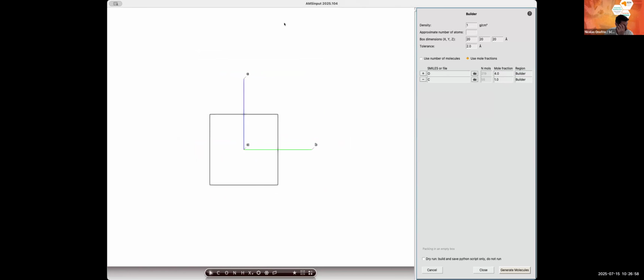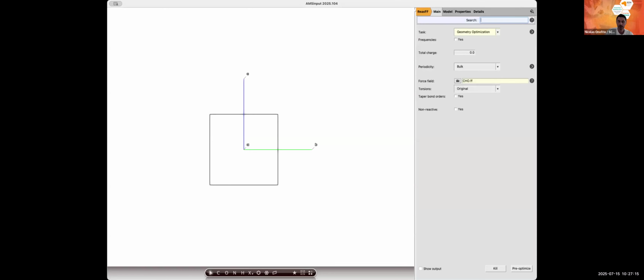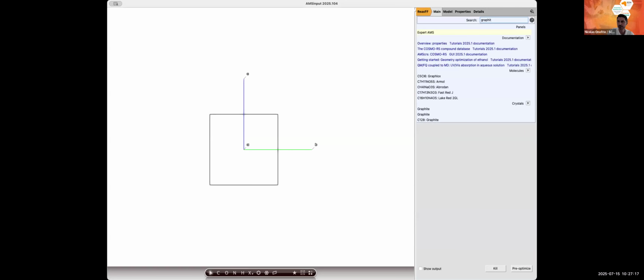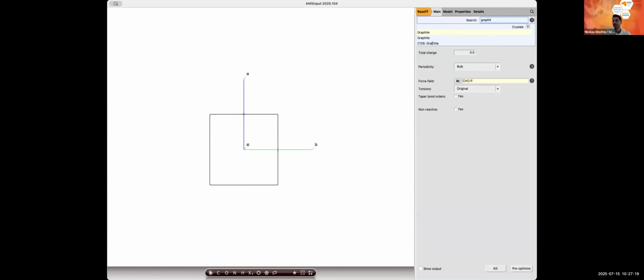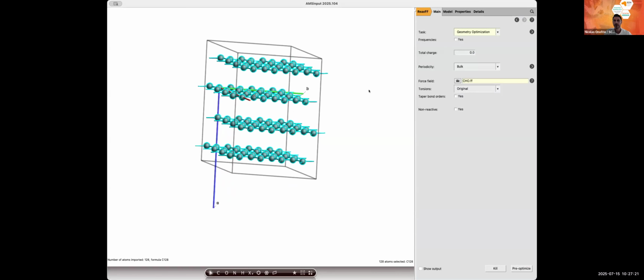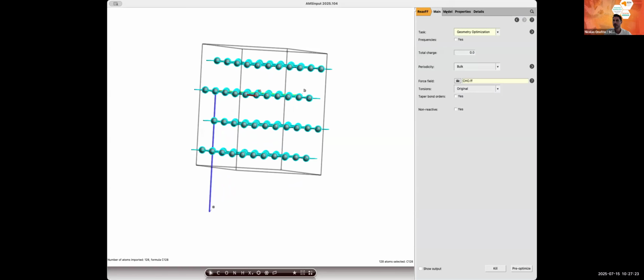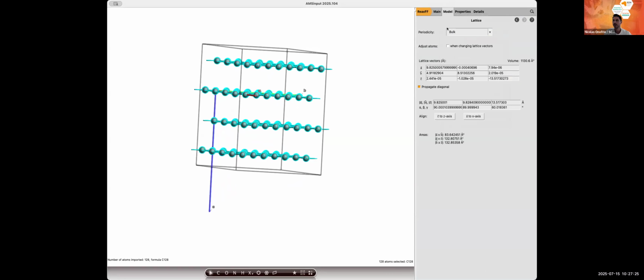Let's do more. How about we now make an interface, like a surface, and on top of it we put some molecules like water. So I think maybe I can get graphite. Here we have a few-layer graphite, and maybe what I can do is go to the model lattice.